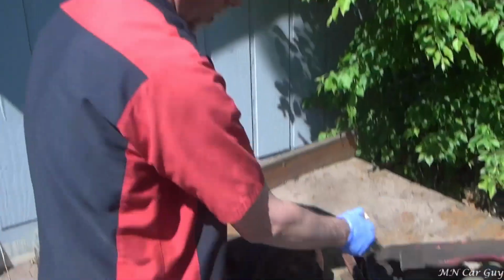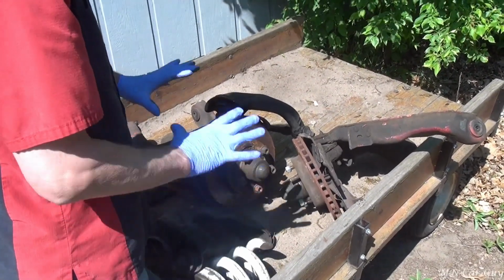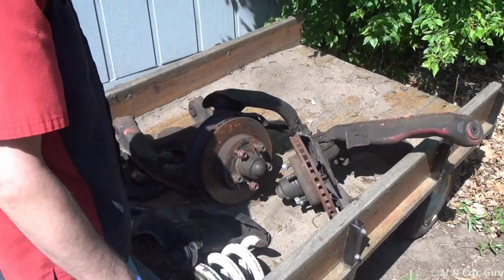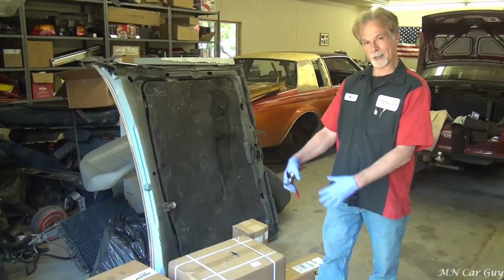Spindles, control arms, springs, shocks. So we'll have all of that new in the car. That's gonna take forever before they come in. No, actually, with the marvel of today's technology, it's already here.